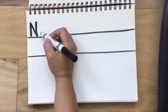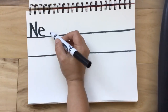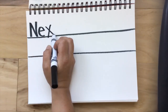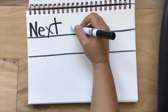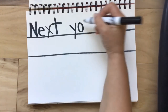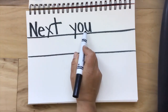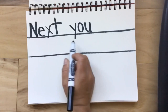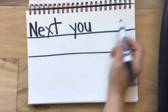N-E-X-T. What letter says x, x, x? X. Mm-hmm. Next. T. Next. You. Y-O-U. Next you. Let's say next you pick, wash, and cut them. Okay, so we're going to say pick, wash, and cut them. Next you pick.